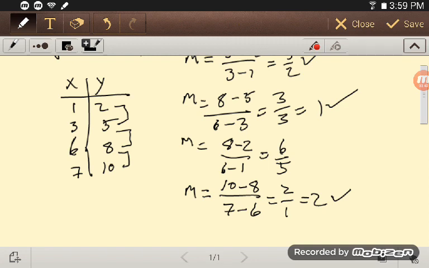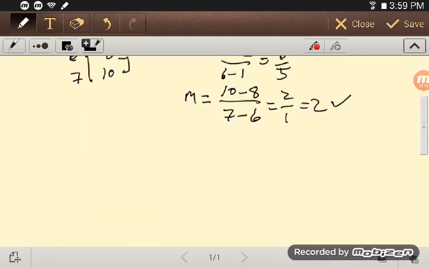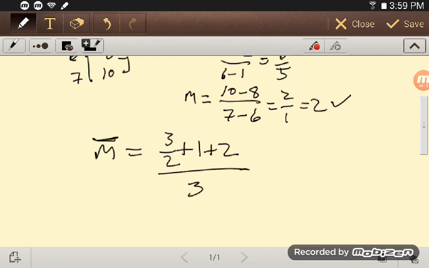And so what we want to do is take those 3 numbers, so 3/2, 1, and 2, and find their average. So we'll get an average slope. Typically in math, when you want an average, you put a line over something like x bar, we tend to say. So the average slope, we have 3/2 plus 1 plus 2, all divided by 3, because there are 3 items there. And so that's 3, that's 1.5, so that's 4.5.